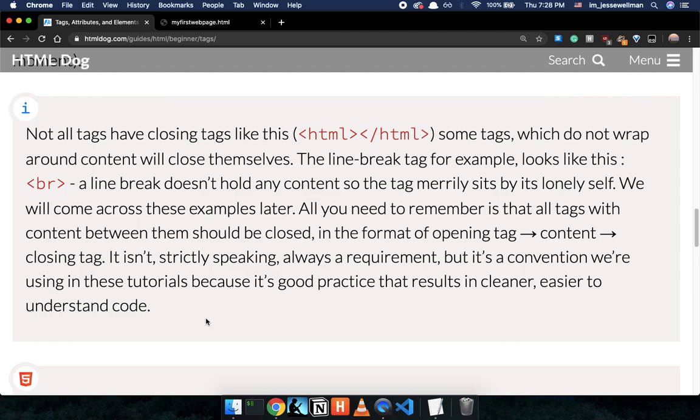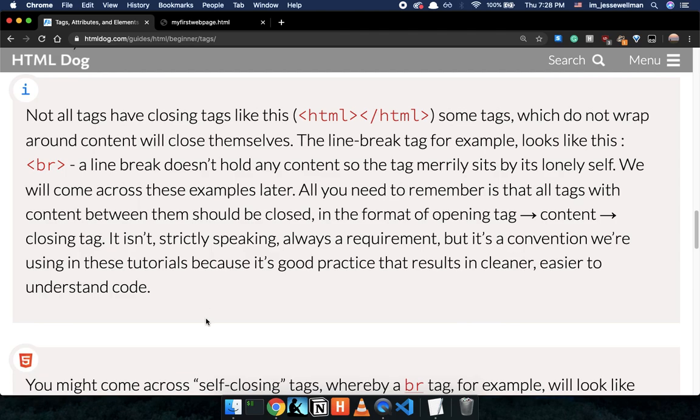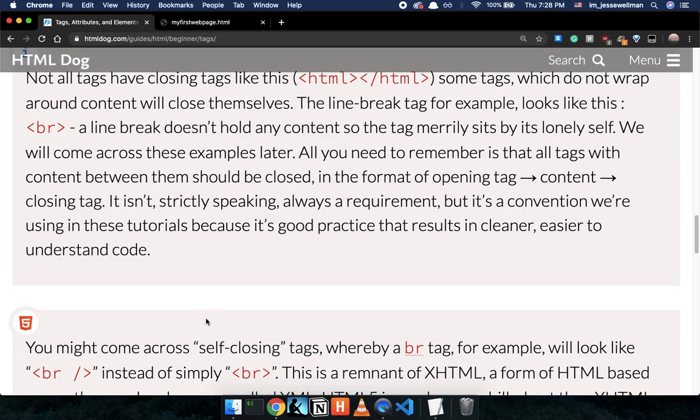We will come across these examples later. All you need to remember is that all tags with content between them should be closed in a format: opening tag, content, closing tag. This isn't strictly speaking always a requirement, but it is a convention we're using in these tutorials. It's good practice.